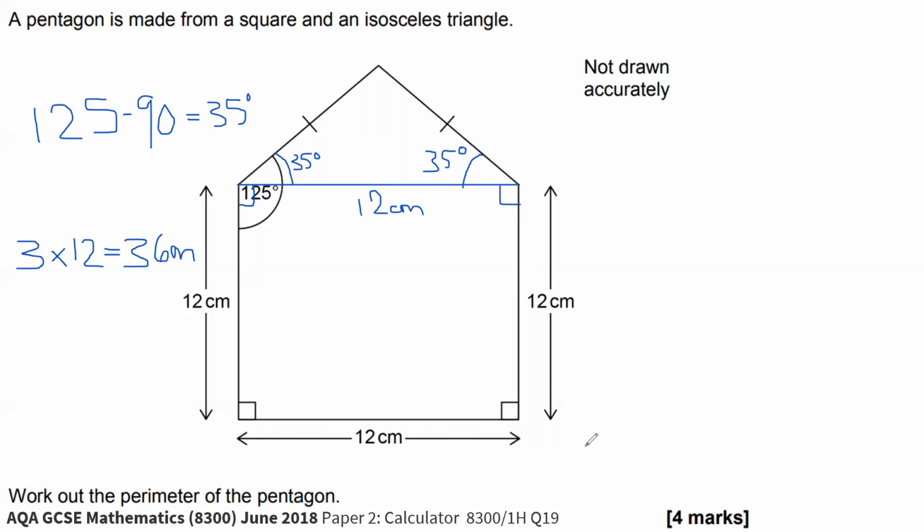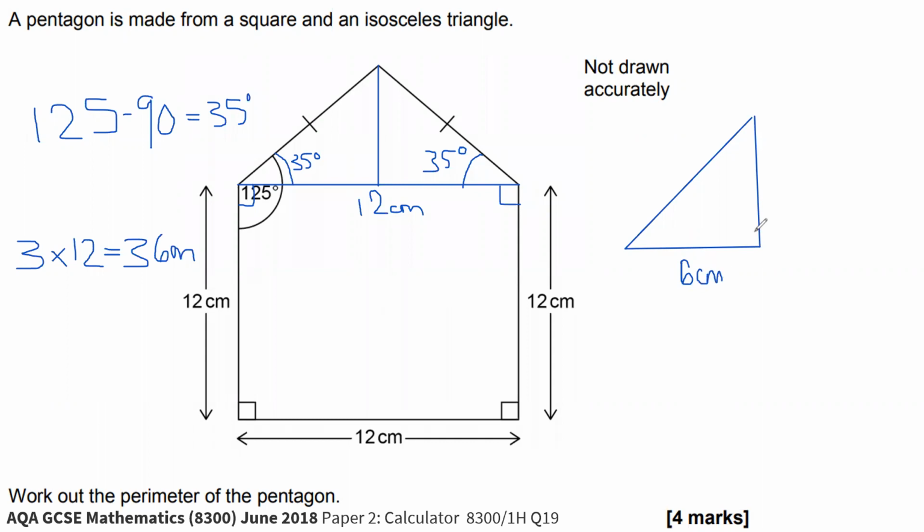The way that I would suggest going about this is to redraw out part of the triangle. We'll just redraw out half as though we've chopped the triangle in half down the middle. This is going to allow us to calculate the length of this side. If we've chopped it in half down the middle, we know that this side is going to be 12 divided by 2. So that's going to be 6 centimetres.